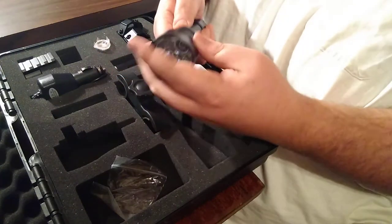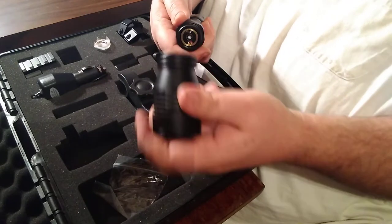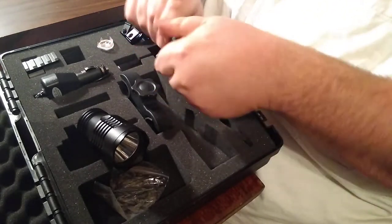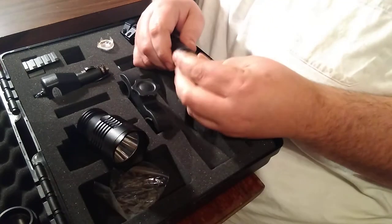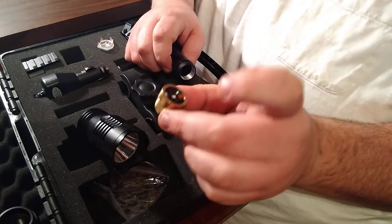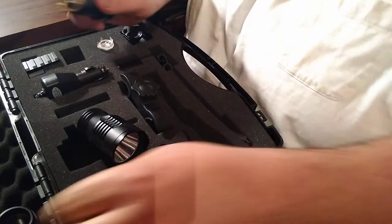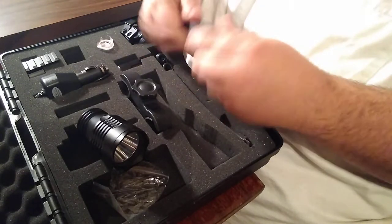And to change the light part, this is your lens. All you do is screw that off, and then your green or your red light just screws out and you screw him back in there. Screw your head mount back on.